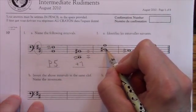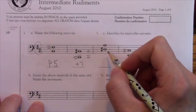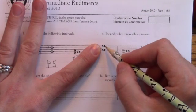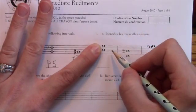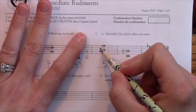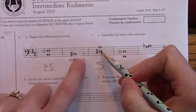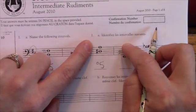D sharp to A. D sharp major is difficult to work with, so I'm going to pretend it's just D major. The D major scale normally only has F sharp and C sharp, so A would normally be natural — D to A without any sharps would be a perfect fifth. But I'm adding the sharp on the bottom note, raising it and making the interval smaller, so now it's a diminished fifth.